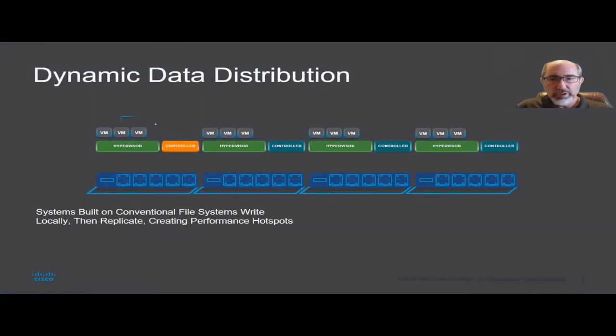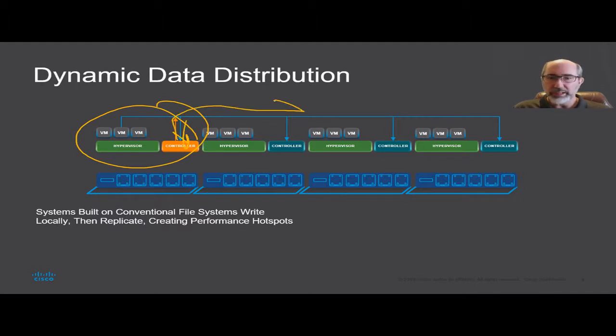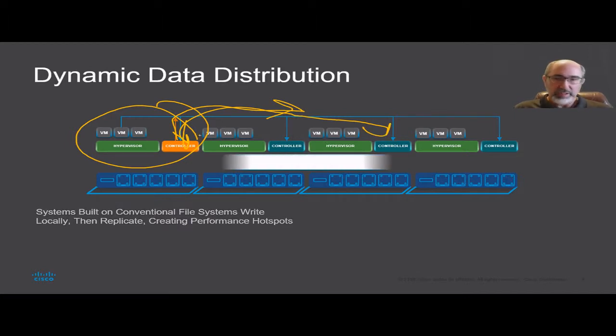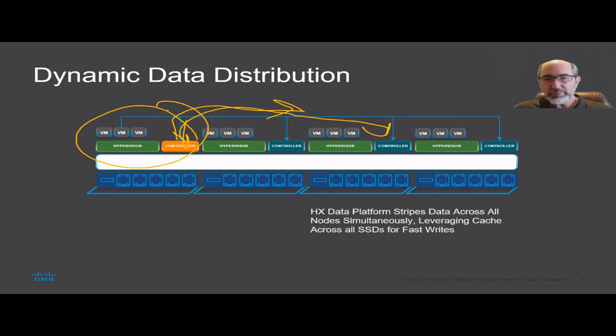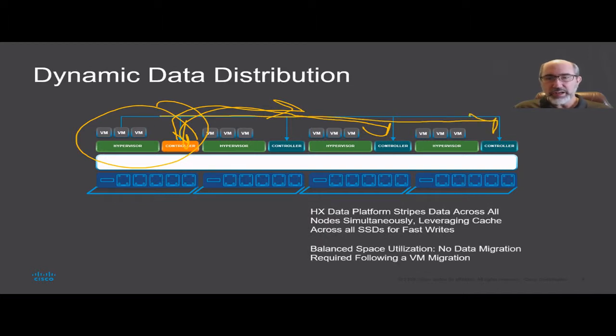So switching on over. Again, HyperFlex does things substantially different right in this phase, right? We're not writing to a local cache and then replicating out to the different nodes in the system, right? So we're chunking the data kind of like this, and replicating that data across the entire network at the same time, leveraging cache in all the systems. So again, that's just a quick review of our last video.